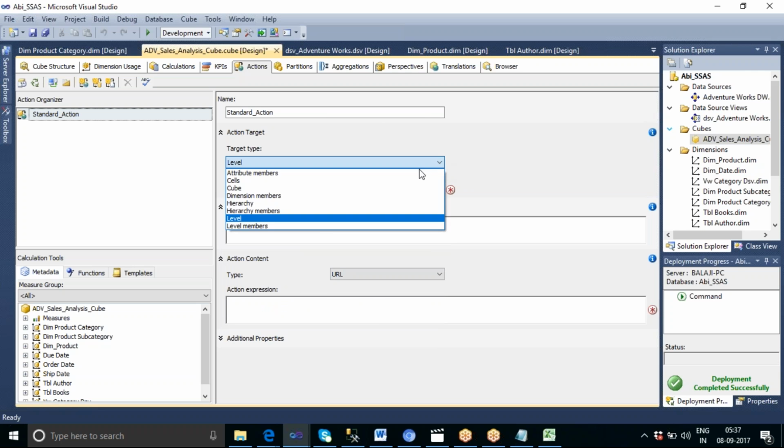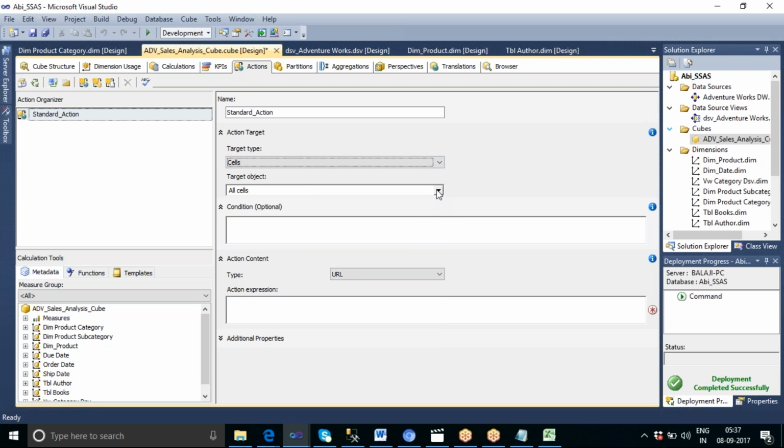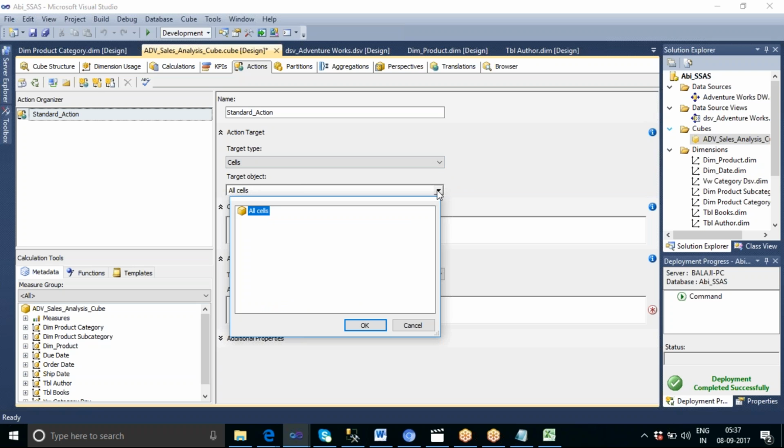Similarly we have the cells, all cells of the entire cube. Each and every cell, if you want to apply at a detailed level, wherever you want, all cells means it will create the action at cube level, dimension attribute level, hierarchy level, in each and every field and title, like cube, dimensions.